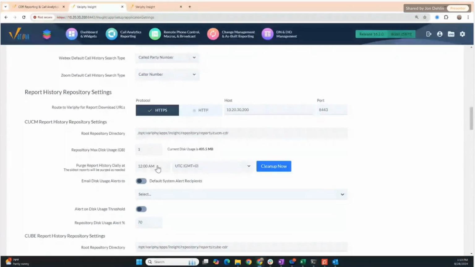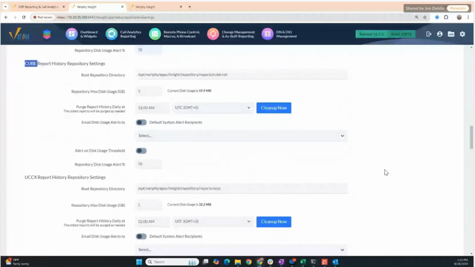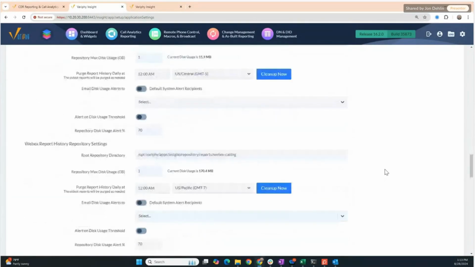Now, as I'll show later on, you do have the ability to lock files so that they cannot be deleted by this overnight process. So if you want to keep a longer time period in the repository, maybe one platform is more important to have that historical repository information. Let's say in this instance, the CUCM needs to be there more than the cube. You can increase this so that you'll have access to more information. I'll just scroll slowly through the other platforms. You can see that that's available on each of them.